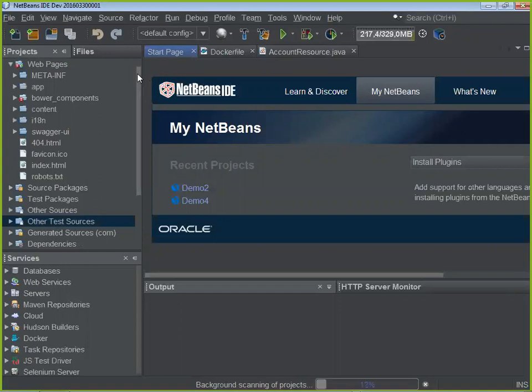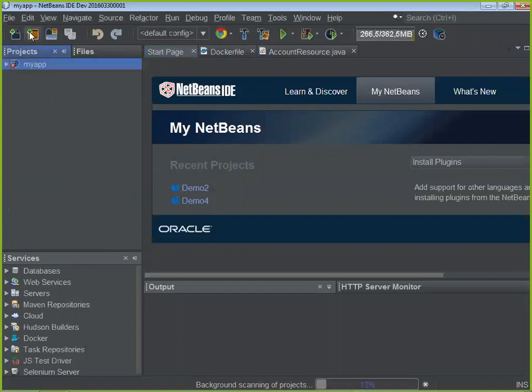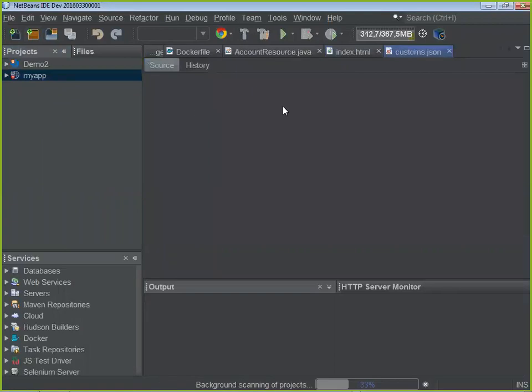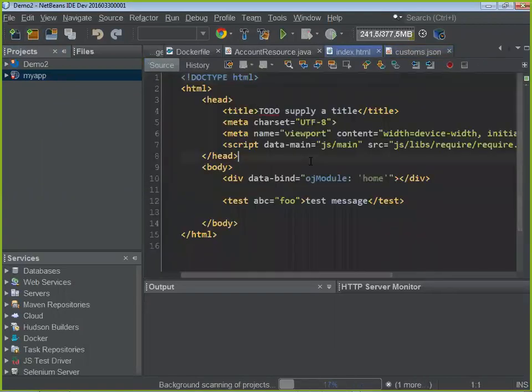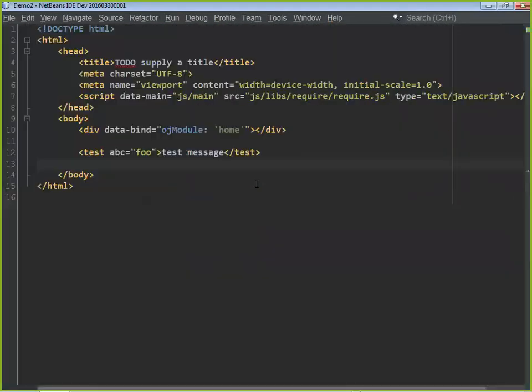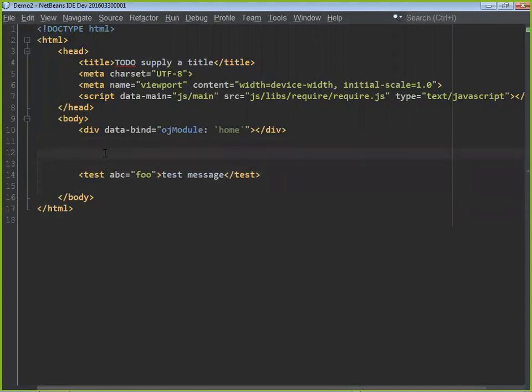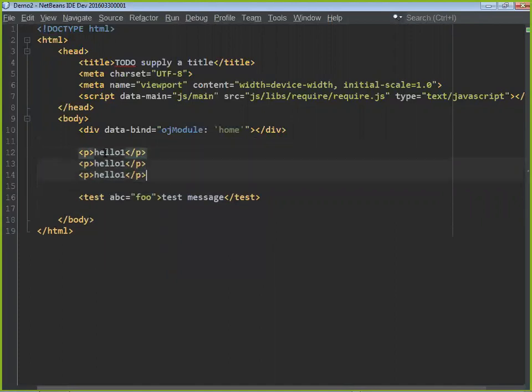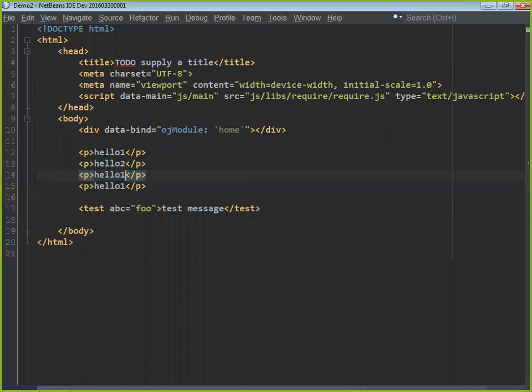Let's see if I can show it here. I'll create a new project. Here's my index file. You see, I have two cursors here. Okay, I'll show it again. So let's say I have here P hello 1, 2, 3, 4.